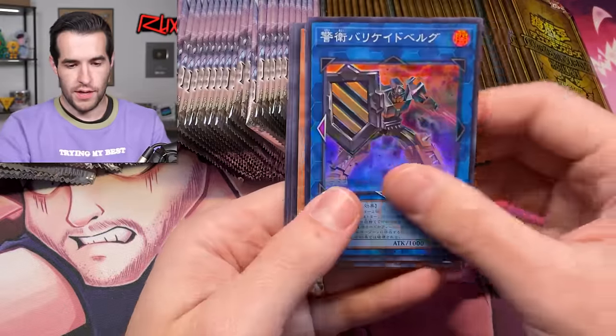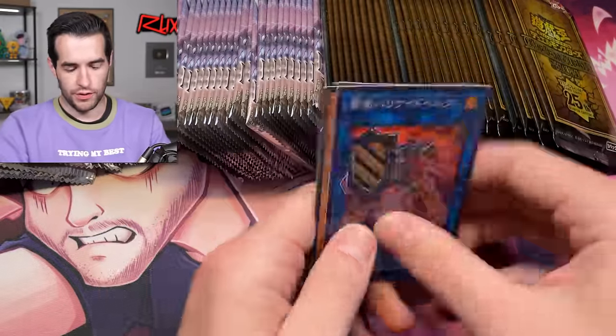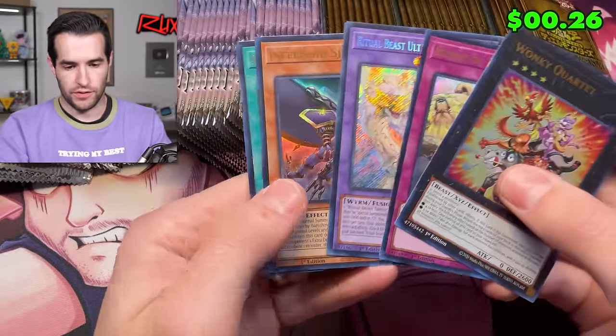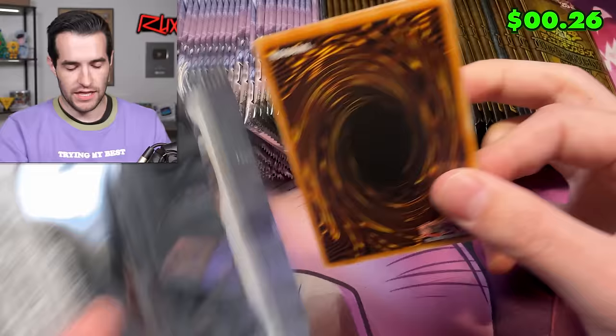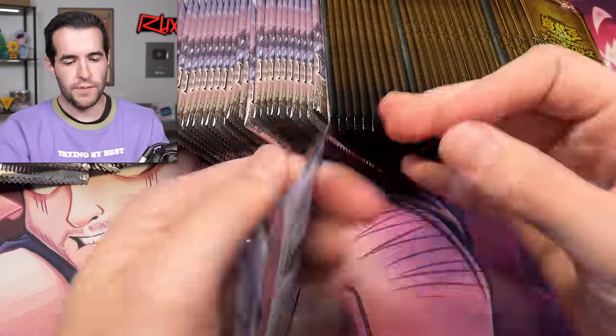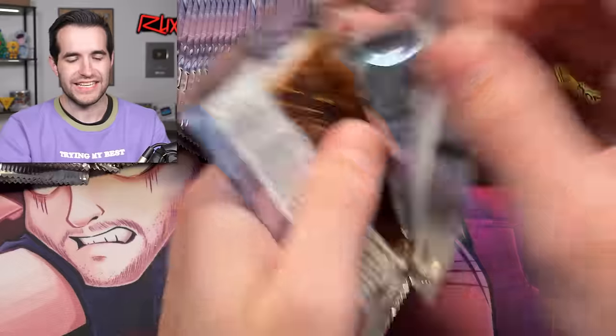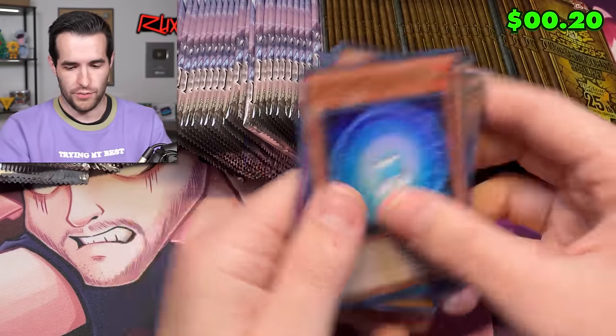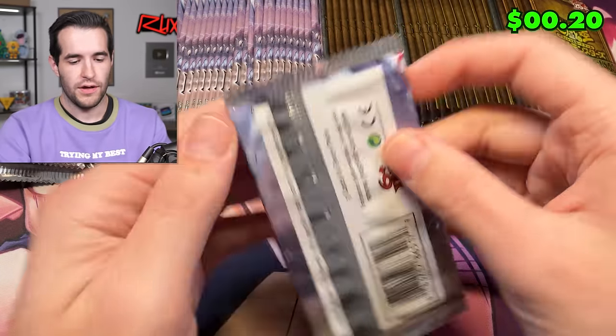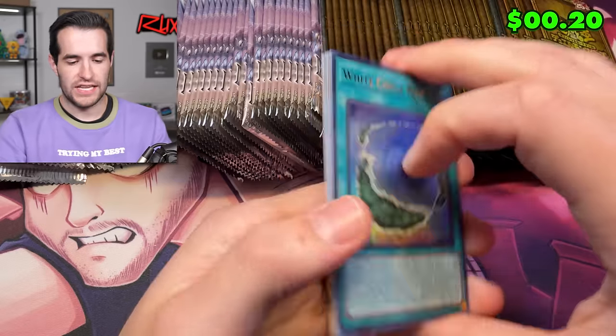So many packs of Magia have been opened, and you know what we are still looking for? We're looking for the Fusion — the amazing, the awesome Dragon Master Magia. Will he be pulled in my presence? Like, not even by me — will someone just pull it in my presence? I might even have to count that at this point, just to end the search. Just to let it be over.